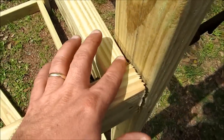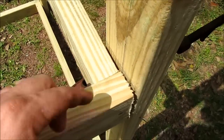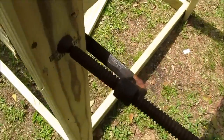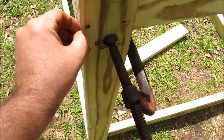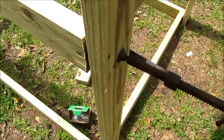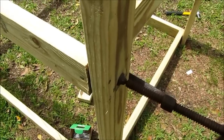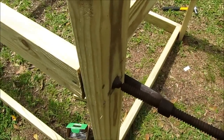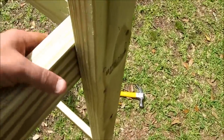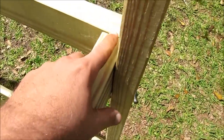See, that needs to come up just a little bit. Got the C-clamp on there so it doesn't move so much. But I've got some 10-penny. I started out with some 8-penny nails, but that's all that I had. I sent my wife a message at lunch to see if she could run me out some 10 and 12-penny nails, and she did. She brought me some good 12-penny nails, and it's holding a lot better now.